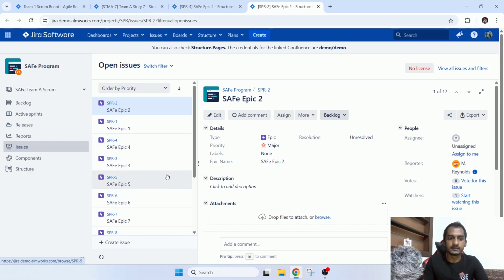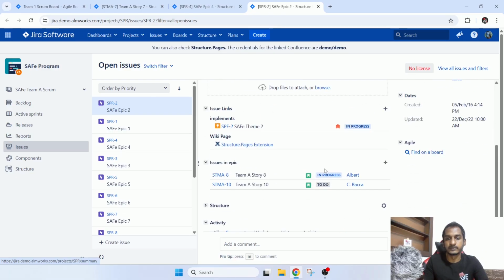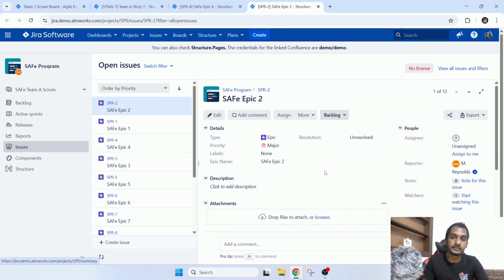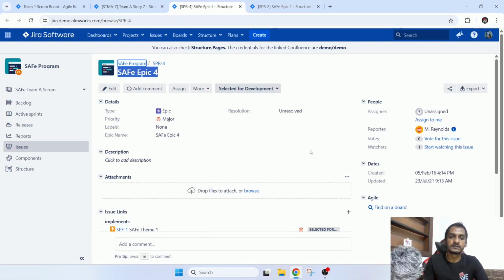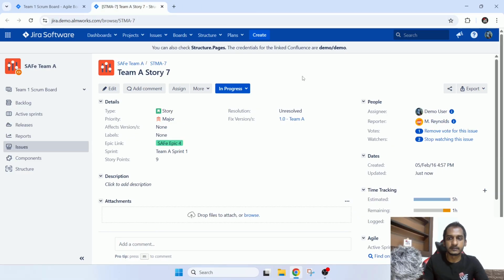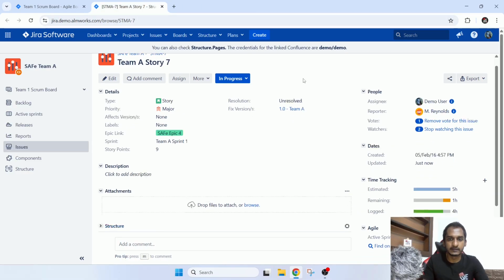Okay, let's say 5 teams will take one epic each, because inside an epic there is so much other work. There will be many user requirements and many user stories. Then they will assign those different user stories and tasks to each of their sprints. So that's how it will happen. I hope it's clear. Okay, so now you know what an epic is, what a program is, and what stories are.